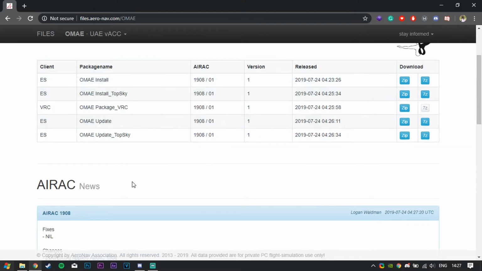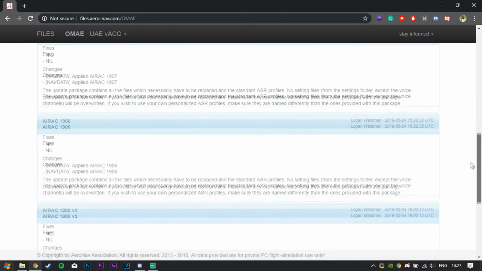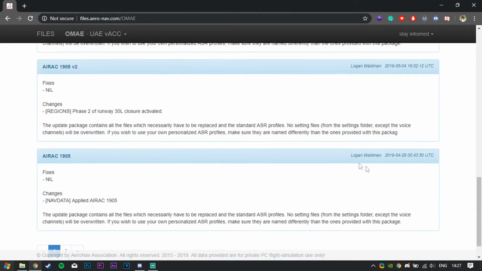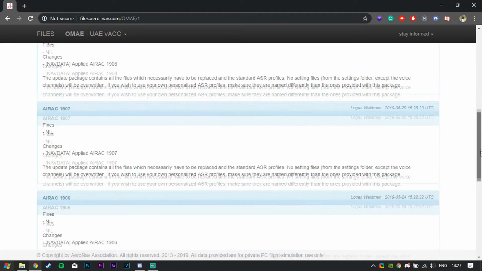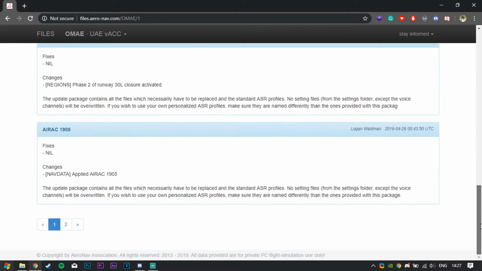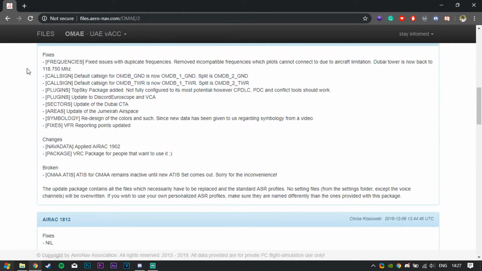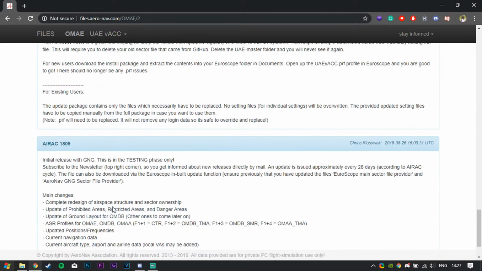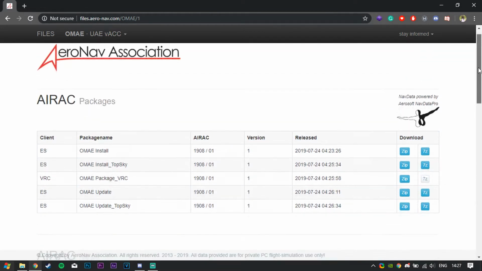We have two different packages and everything else. As you can see, any changes that have been happening will be posted down below, which is handled by either me or Logan. For example, you can take on the first page any changes that we've had in the past time. I think the page is not working anymore. Oh, it is. There we go. You can see some changes that we've done and all that.